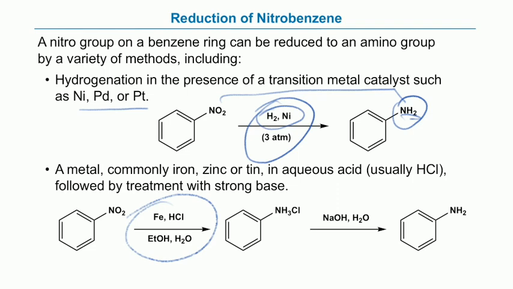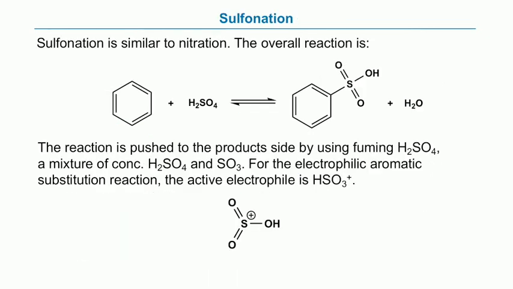So this is where we take strong acid, zinc, iron, something like a metal zero species that's doing a single atom radical reaction. Again, not something we're going to cover in terms of mechanism, but these are formulas that you should have available. The overall strategy in both cases is take a nitro group and turn it back into an amine, so now I can do other chemistry. So this is a way, kind of like our Gabriel synthesis, where we're using a temporary form in order to carry out a reaction.